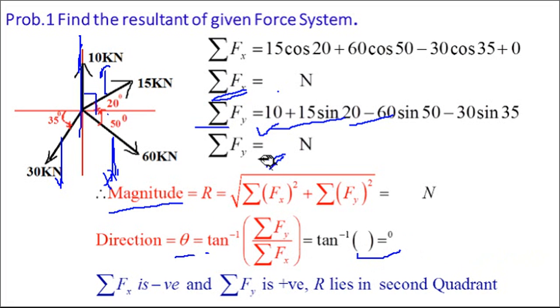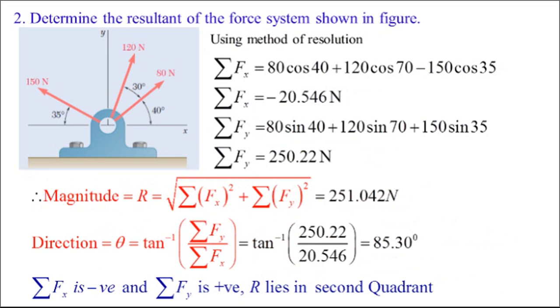If you see the directions of Fx and Fy, if Fx is negative and Fy is positive, then R will lie in the second quadrant. You just see what are the sign conventions of Fx and Fy. So in this way, you do these two calculations and tell me the value of Fx, Fy, resultant and its direction. Okay, so I will check it personally in the class. You solve this example and show me that answer, or try to cross check these values with your friend, no problem, but your calculation must be correct. So that is our aim. Okay, now see the next problem.